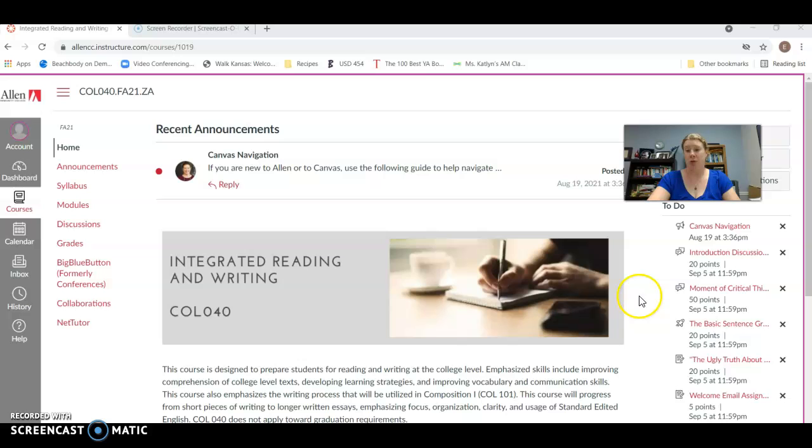The one thing that I don't want you to do is just come over here to the to-do list and click on these assignments and complete them like this. There's several reasons for this. First of all, they're incomplete. You don't have the rest of the information in order to complete the assignment because you haven't seen the readings and the other resources and things like that. The other issue is that they're out of order. So they are not in the order that I want you to complete them, which means that you want to come over here and click on the modules.